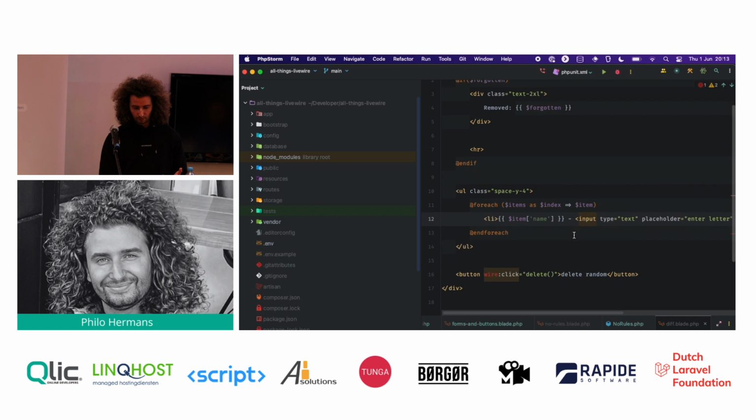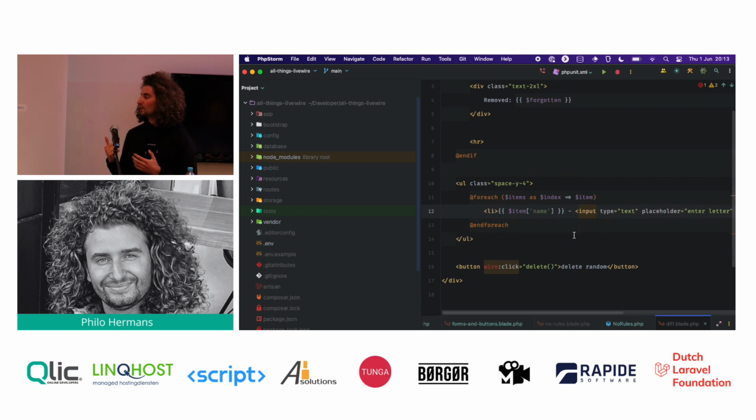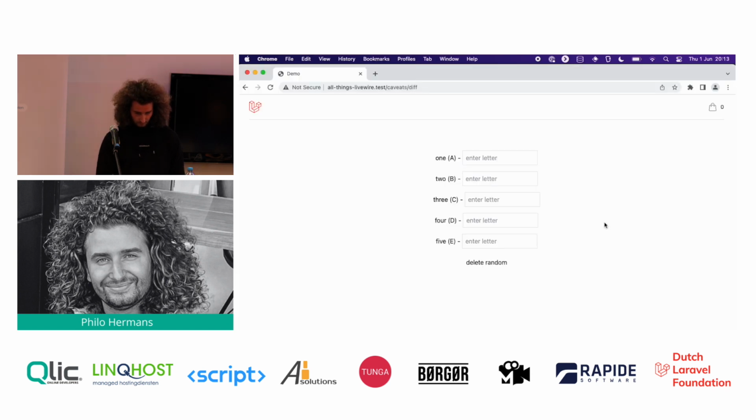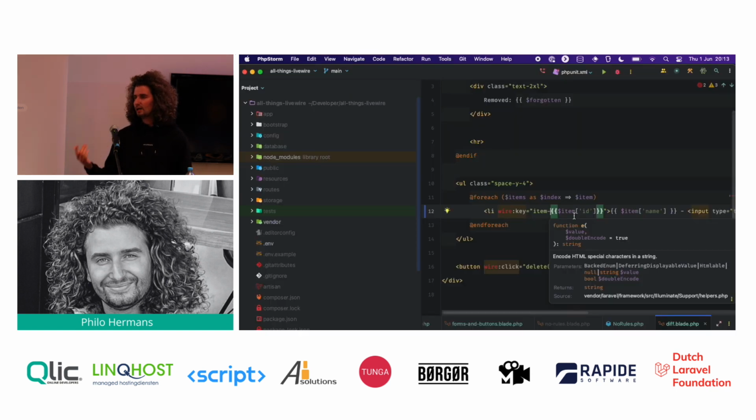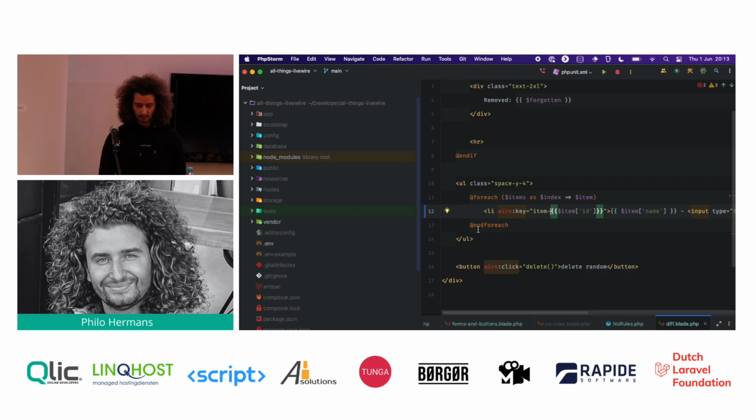So here you can see I'm looping through these items. And to solve this, we only have to make a unique ID. So Livewire knows, hey, this is, in this case, this item, and this is the input field. So I can use wire:key and say, hey, this is item. I think that should do it. So now every list item is assigned a key that allows Livewire to track all these changes on your page and knows which list item to update.